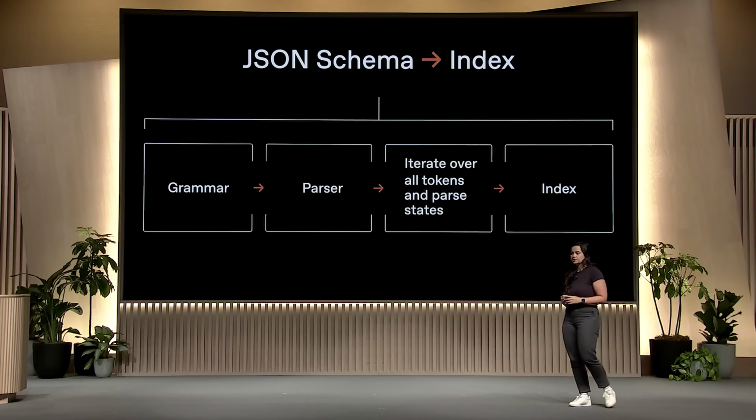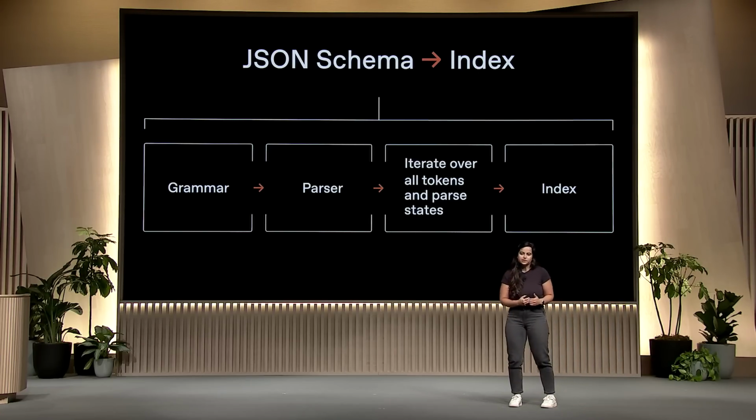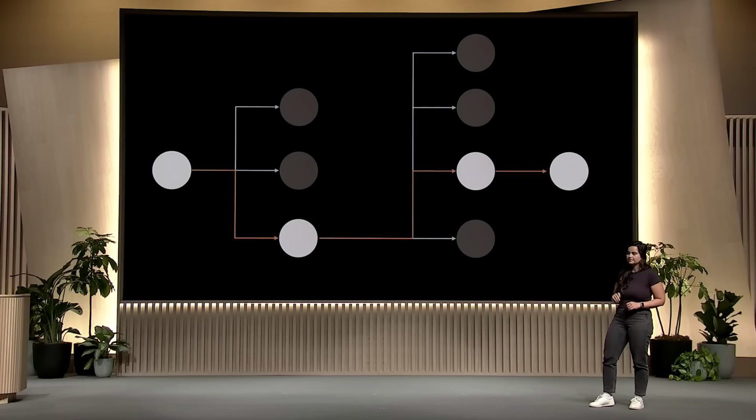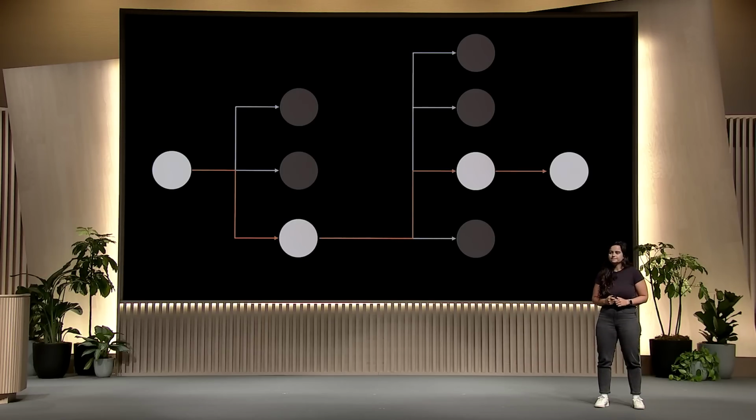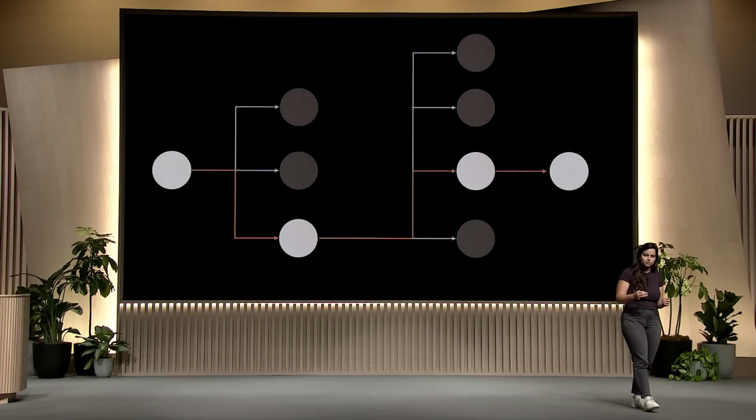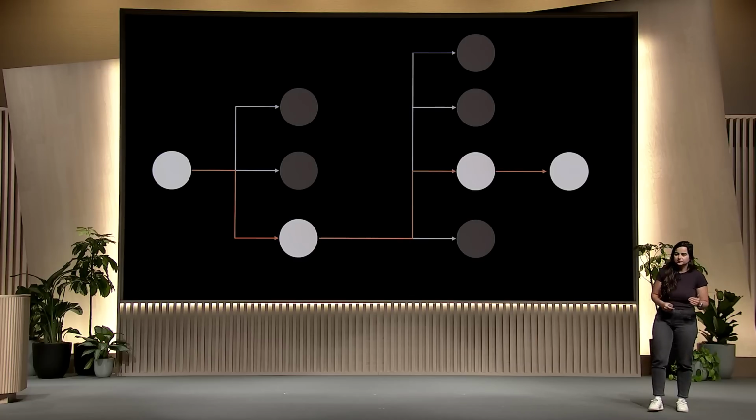Finally, once we have a parser, we can iterate over all of the tokens in our vocabulary and all of the states that are possible in the parser, and this will determine which tokens are valid. This work lets us build an index. Our index is actually a tree, which is a prefix-based data structure that allows for O(1) lookups. So during inference, we're running our parser, building up some states, and then every time we'll traverse this tree to find the leaf. The leaf node will tell us what the mask is for the next step.